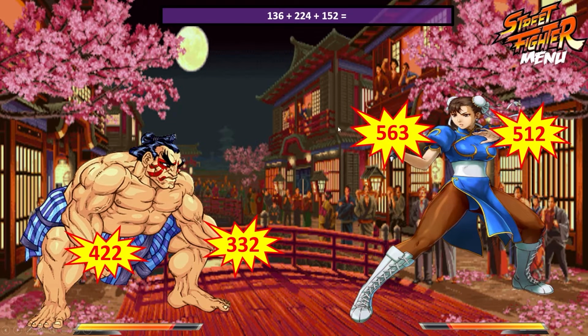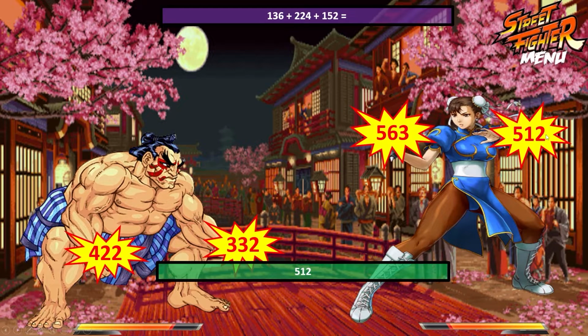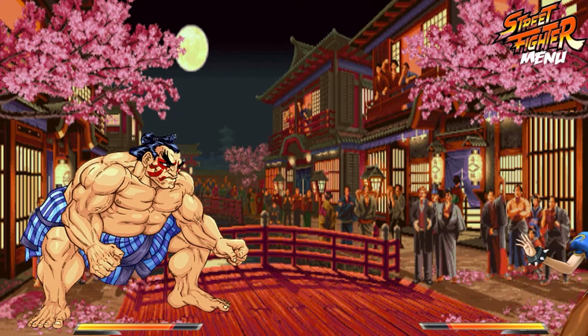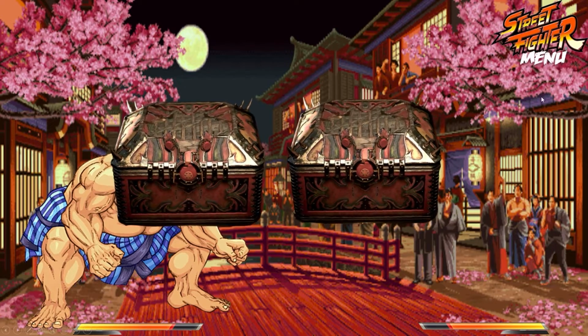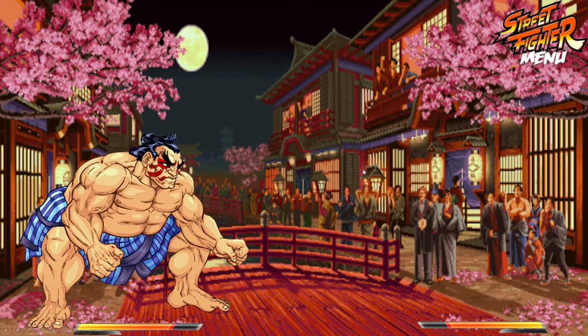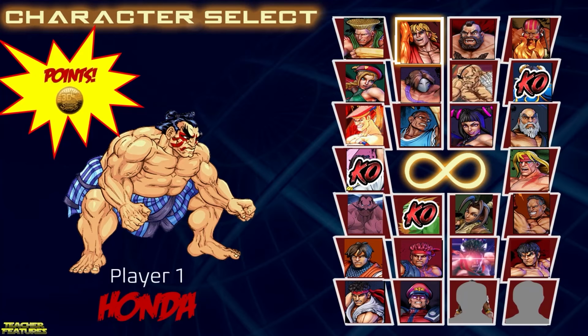Okay, we'll choose the correct answer again. You win! And this time we also receive the 2 chests, so we'll choose the right one this time and see what we win. You win! Only 2 points this time, sadly. Let's go back to the main menu. Okay, let's choose a couple more characters. Let's just have a look at this one.